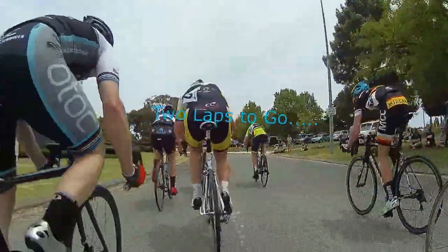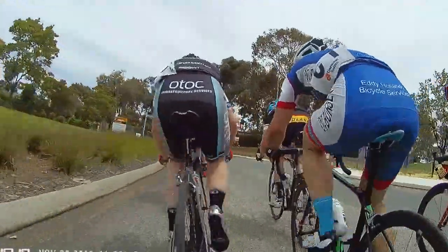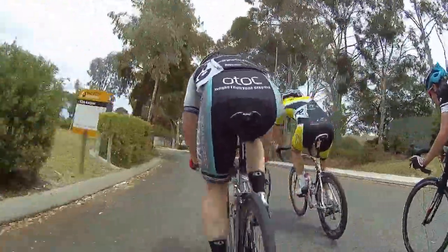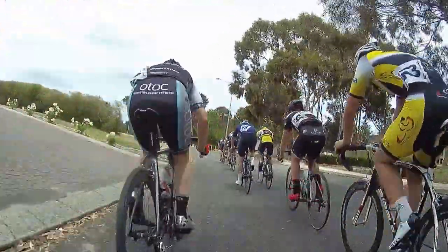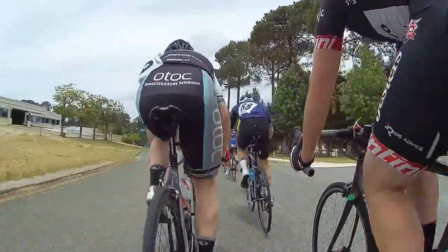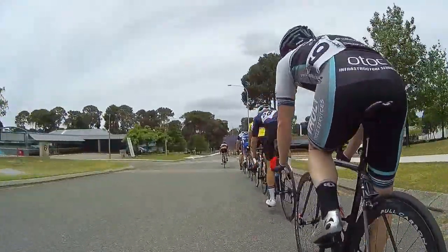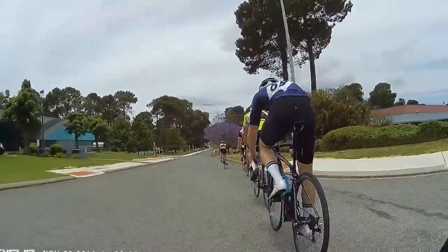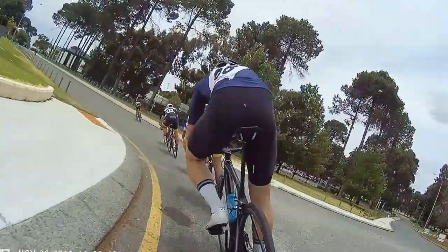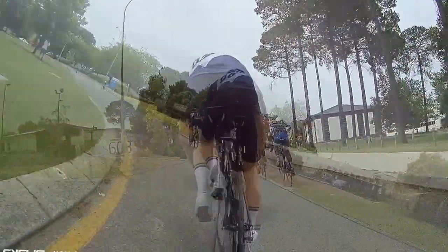So here you can see a lot of counter-attacks going, a lot of moving forward, which adds to the technicality of a sprint finish. Stay left, Matt. Again, I'm instructing Matt to stay left because of the crosswind blowing from left to right of screen, and also directing him to ease off the pace when required. So basically, I'm using Matt in this instance to totally pilot me to the finish. I overtake him there so he can pick me up on the bell lap, the final lap, and deliver me right to the finish line.